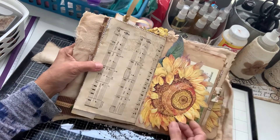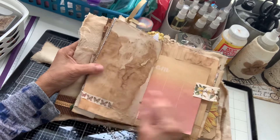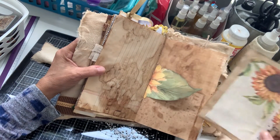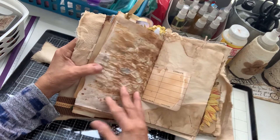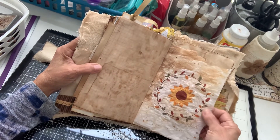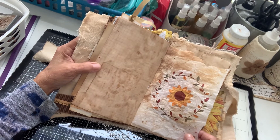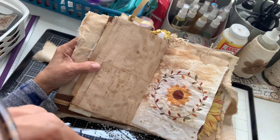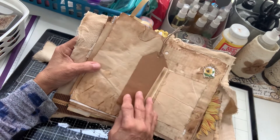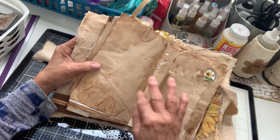You turn the page and here's just a little tuck with some more stationery. Got a little tab right here. And here's a little leaf tuck, and it's got a little journaling card. A napkin that was mod-podged on the parchment paper. Whenever I dye paper — coffee dye — I usually put it on parchment paper and put it on a cookie sheet and dry it that way in the oven. It makes the best looking parchment paper. Got lots of places to write. Here's another tag with a little flower, a little bit of cheesecloth — it's a flip where you can write. And then a little cluster up there.